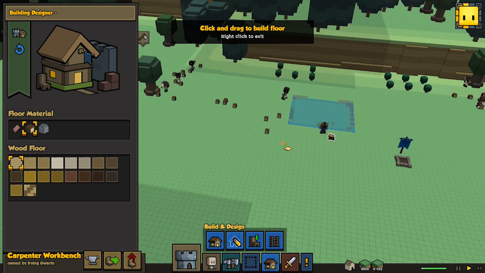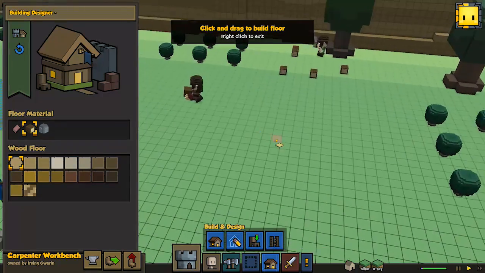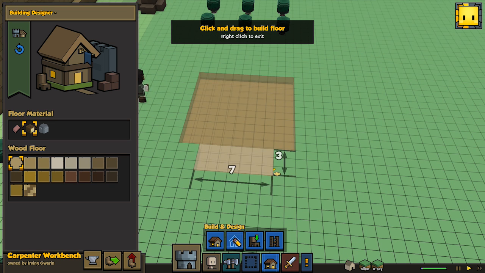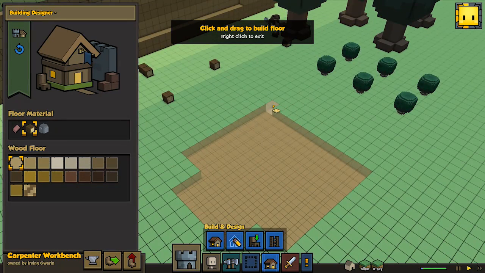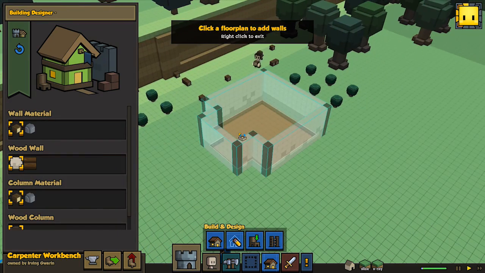So where should we have this one? I think I will put a building somewhere here, I would guess. And we should have it so it sticks out a little bit. That kind of makes, in my opinion, the house look a little bit better. That should be pretty good. Maybe a little bit further in the back. So that should be pretty good.